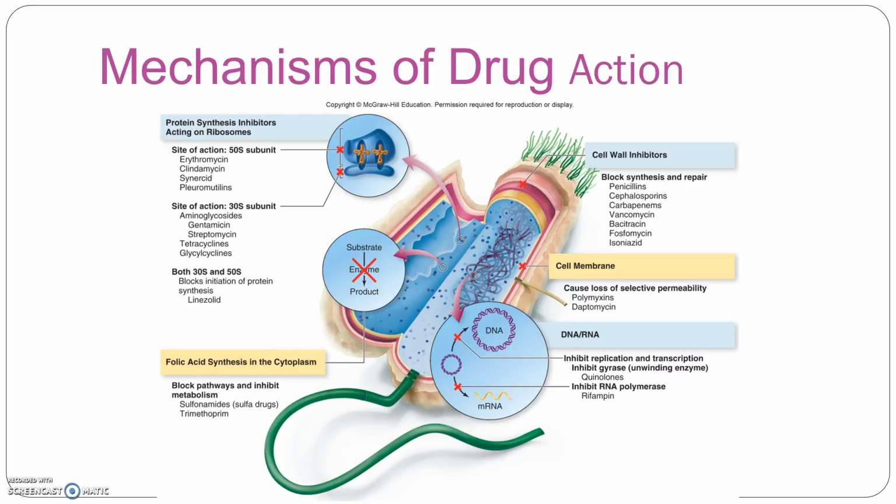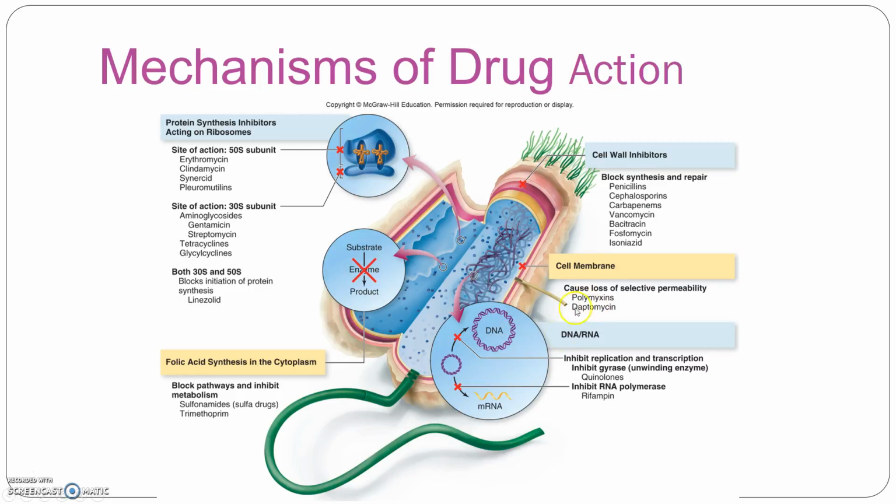This is a good picture that goes through and overviews everything we'll talk about in regards to mechanism of drug action. The first one we'll talk about is over here. This little pink layer is what they're demonstrating as being a cell wall in this microbe. There's going to be a whole list of different cell wall inhibitor drugs. Again, their mode of action is either to block the synthesis or repair of the cell wall. The most common one is penicillin, and we'll also talk about all these other common cell wall inhibitors.